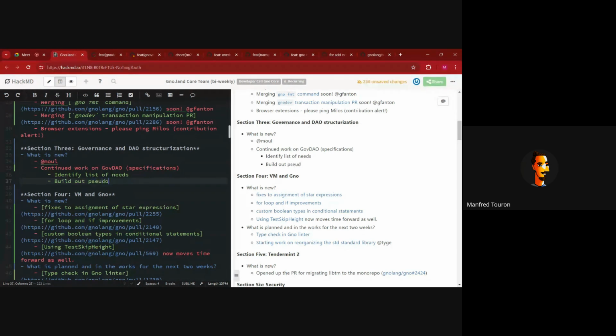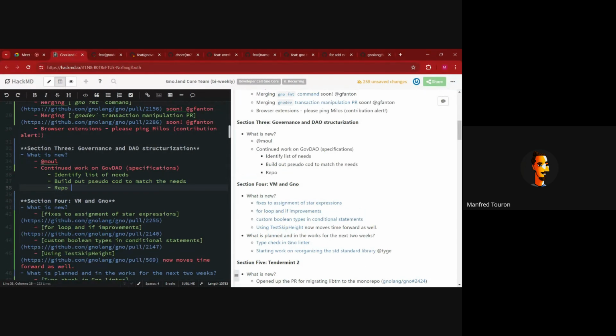So working on the needs, working on the repo structure. And then I and actually anyone else can start providing proposals. And the proposals can then be reviewed and potentially fully implemented by even other people.